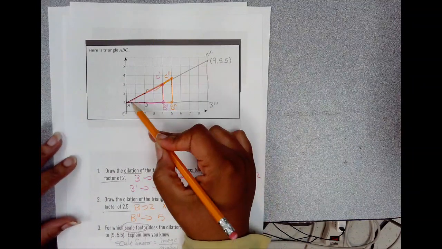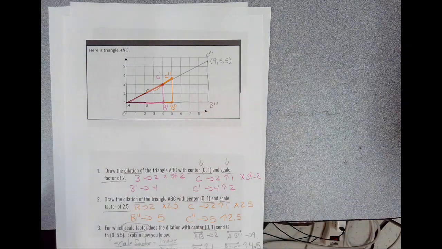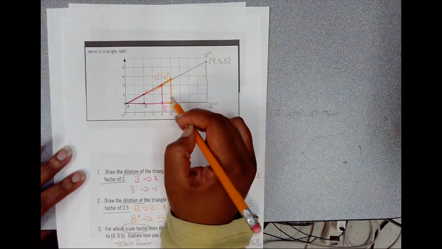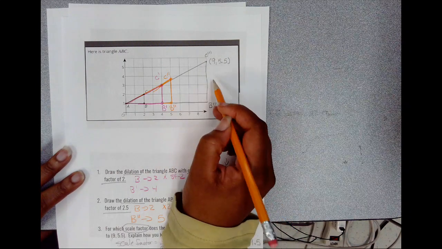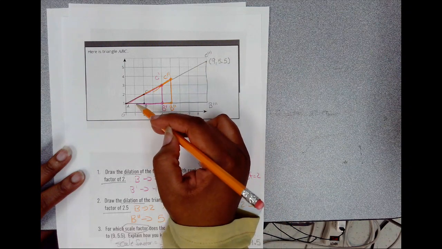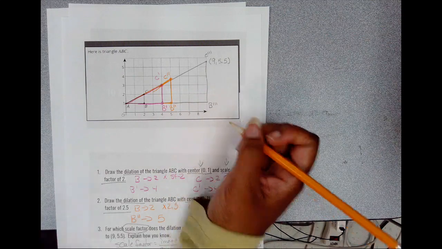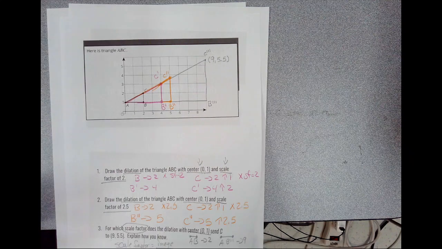What you should see or notice with this is how our line here is drawn. All these triangles are on that same line, and these triangles are all dilations of each other. And all of these dilations fit on the same line. So each one of these triangles has the same slope or the same scale factor in some sense, because they're all on the same line and they all will simplify to the same thing.